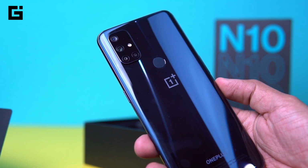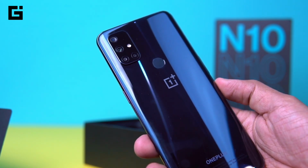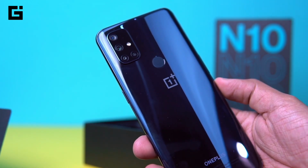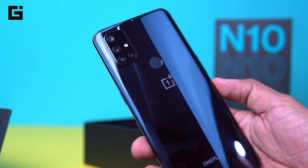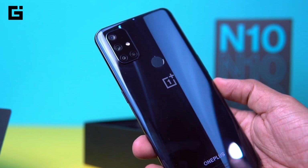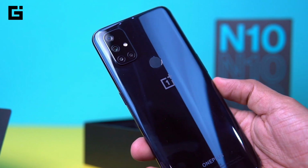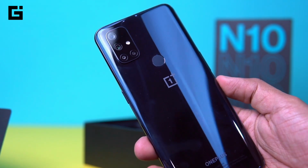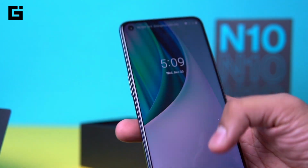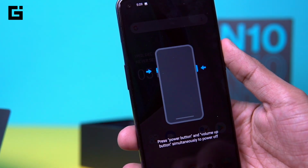Remember that. On the back you see a combination of four cameras, with a primary 64 megapixel camera, an 8 megapixel wide angle camera, a 2 megapixel depth and a 2 megapixel macro. It's the same kind of combination you have seen on several mid-range smartphones under 15,000 rupees or $250 in India. And you have the fingerprint sensor on the back. It's not on the side, and it's not an in-display fingerprint sensor. It's the basic back fingerprint sensor.